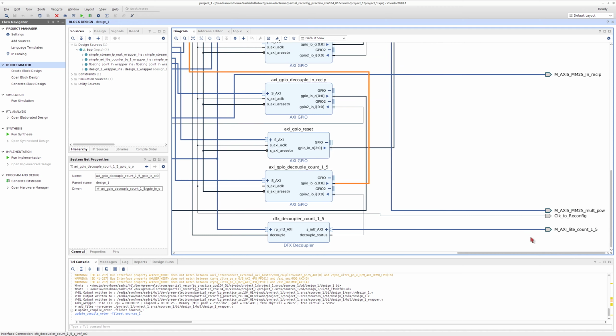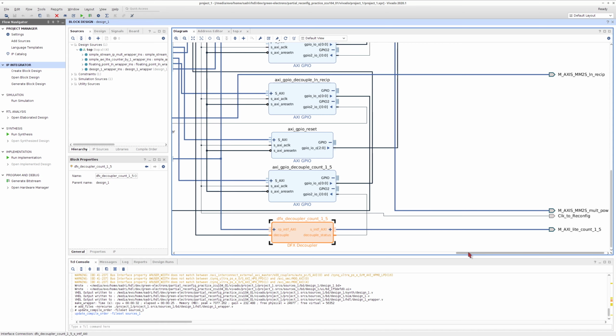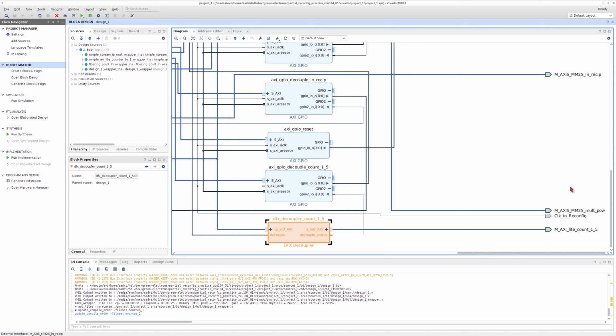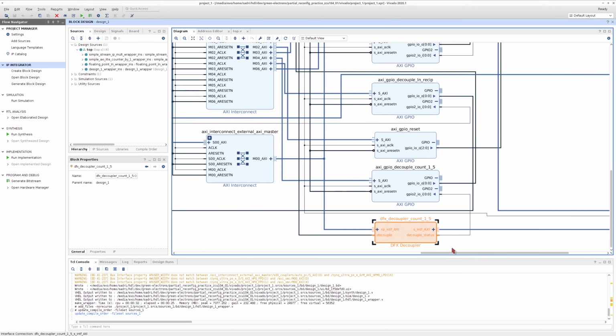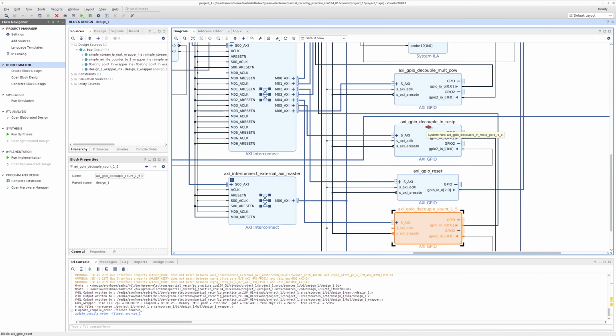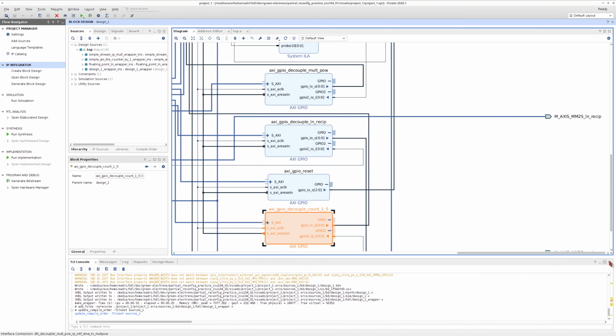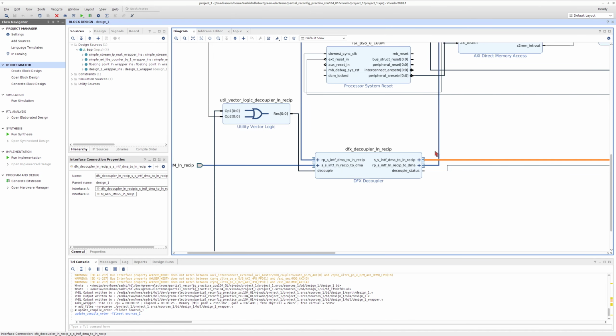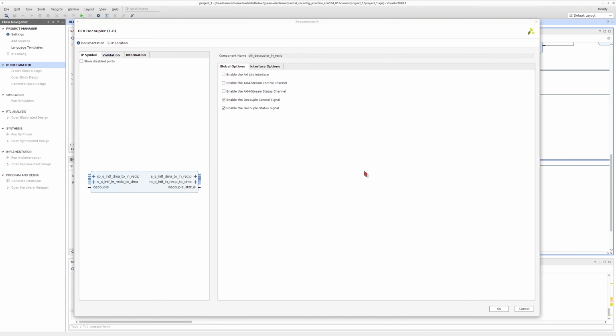So when I want to reconfigure this region and program it with, for example, the next IP, which counts, let's say, by 5, then first I decouple this region from the rest of my logic, and then I perform the reconfiguration. Now, this is the same for all of the 3 reconfigurable regions that we have. It's very important that one configures each of these decoupling IPs correctly. The correct configuration of the decoupling IP is very important. So pay attention to the type of the interface that you define for the decoupling IP.